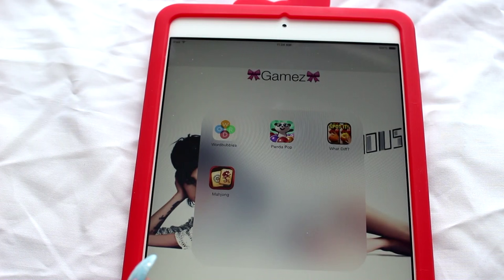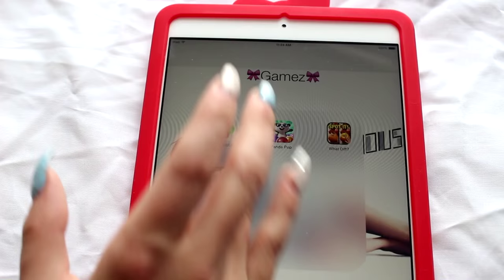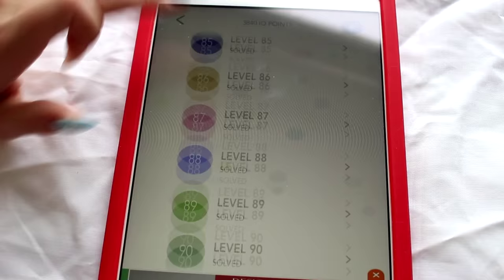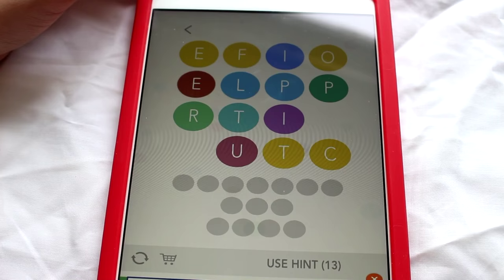Next we have the Games category. I bring this a lot on road trips or trips in general when we're just waiting to get to the place. One of my favorites is Word Bubbles. We have done six categories and in each category I think there are like a hundred levels. And when I say 'we' I mean me and Dalton — we play that one a lot when we're on road trips. You have to find words of a given letter count and they have to be connected.